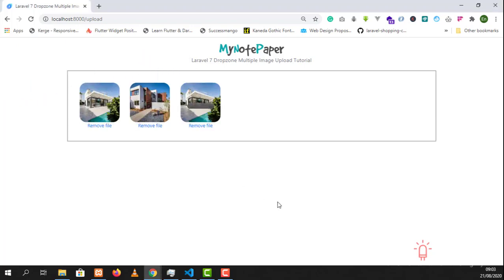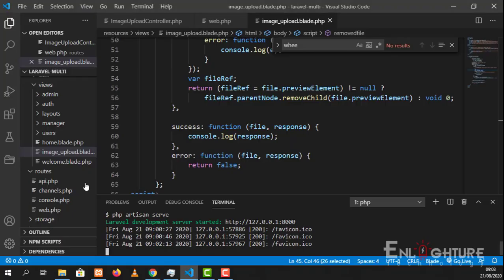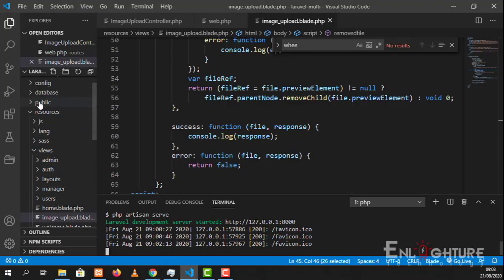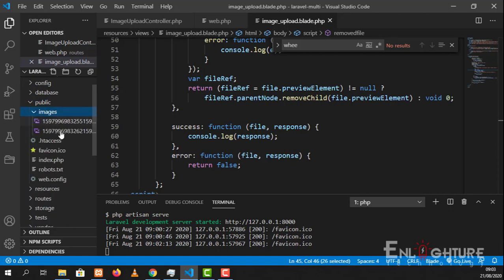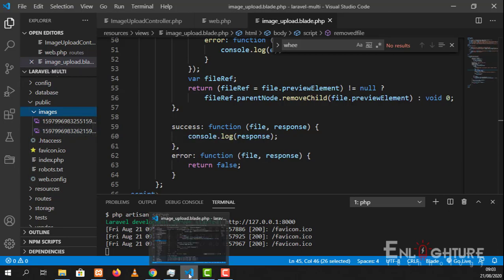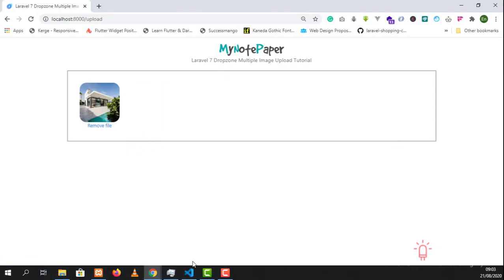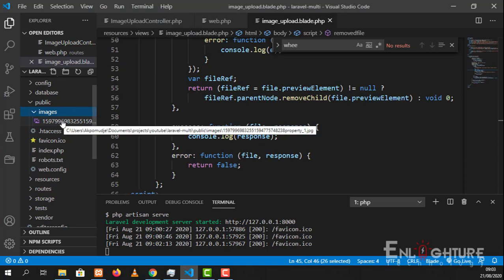I just dropped 3 images. Did you see that? They uploaded successfully. So let's try and remove. See, it's working perfectly well. Now if you go to our public folder, these are the images we uploaded. We have just 2 images here. Remove, and you see, it's 1.